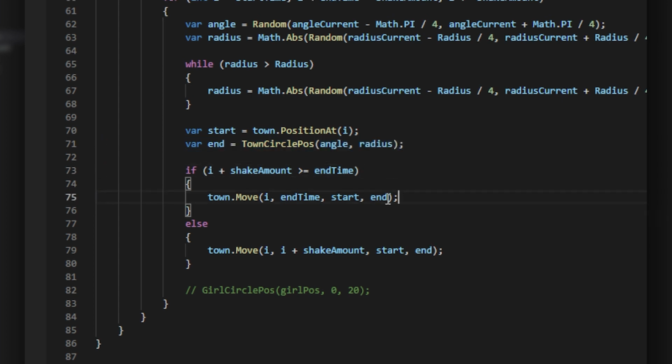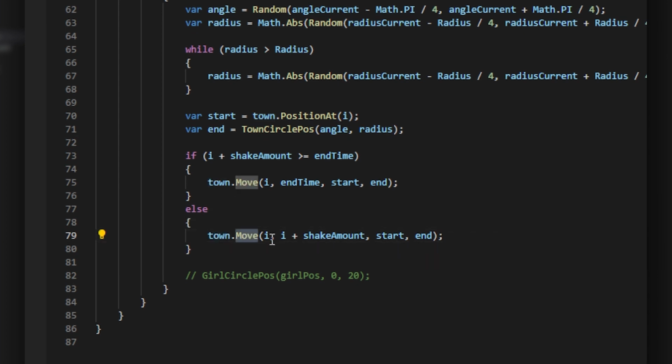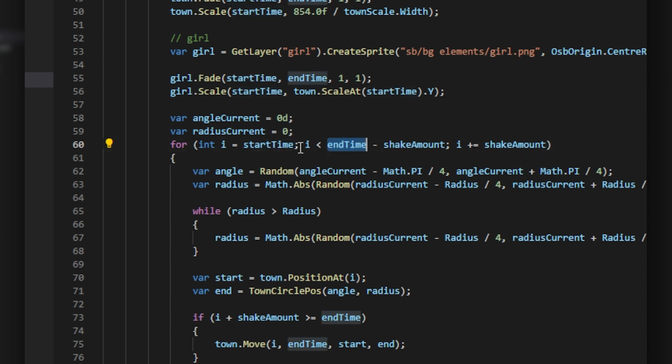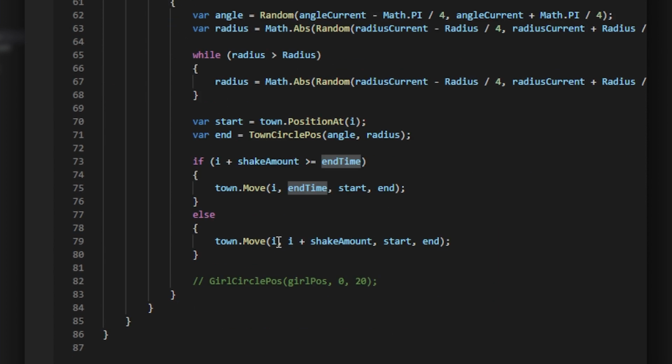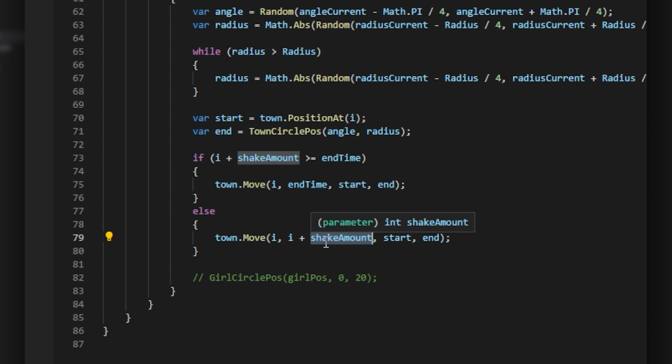If that doesn't happen, we gotta make sure that the town moves from the current time inside the loop. It's gonna be a value between start time and end time. So it moves from that value and then moves to the shake amount value, which is the intensity of how fast it's gonna move over time, which is the duration, you could say.